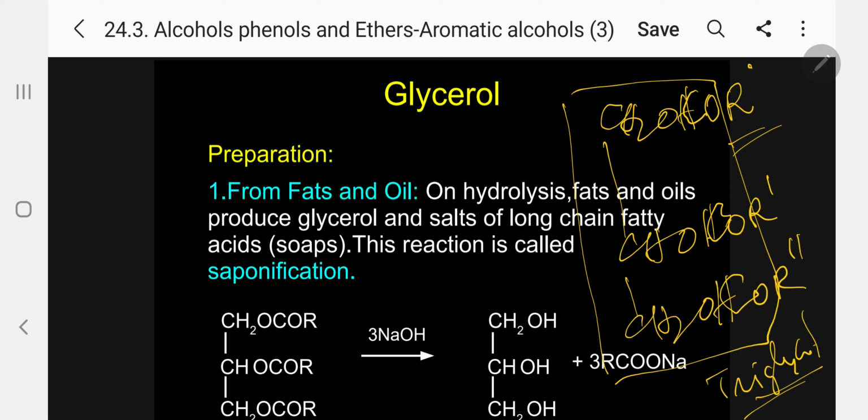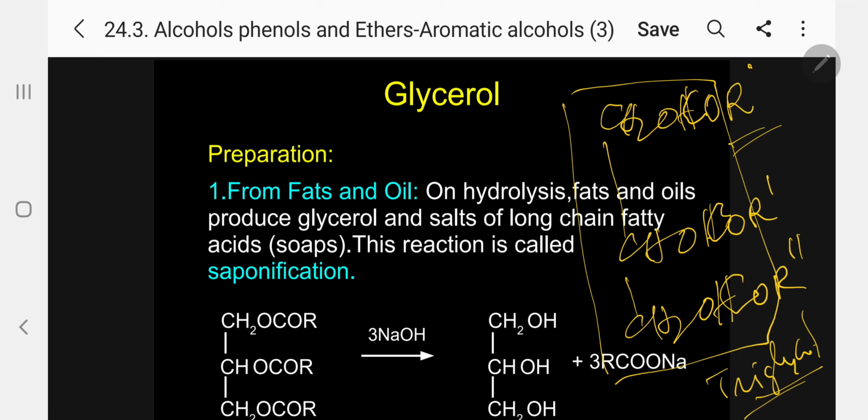Kindly follow, my dear students. You should not get confused. Fat is different from cholesterol. But because in Tamil we use the word koduppu for both, they confuse these two terms. So fat means this is the real fat: esters of glycerol with higher fatty acids, long chain carboxylic acids.